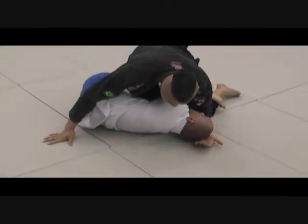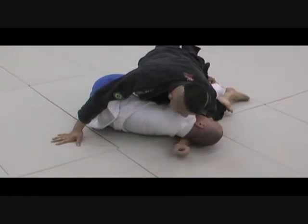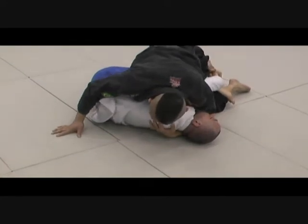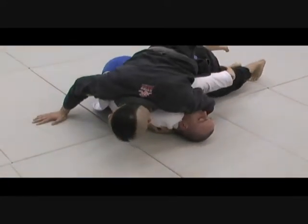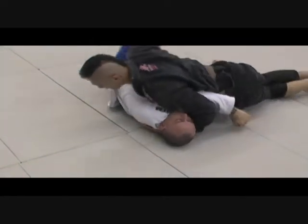I want to hug his neck as opposed to my knee. From here, look at my elbow — I'm going to dig it really deep onto his neck. I want to get my elbow onto his neck. My hand just goes to the armpit; I want my fingers to dig into the armpit. And then I sprawl out, all the way. And then I get caught stuck, just like that.